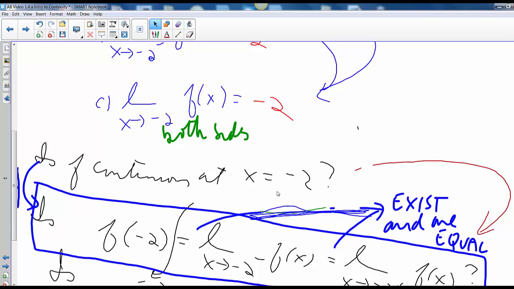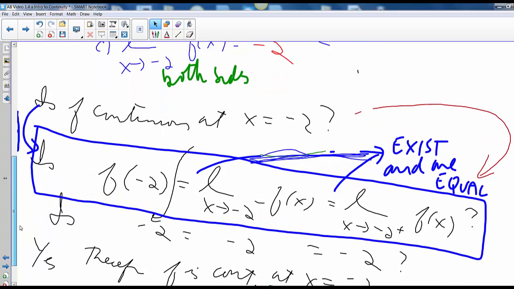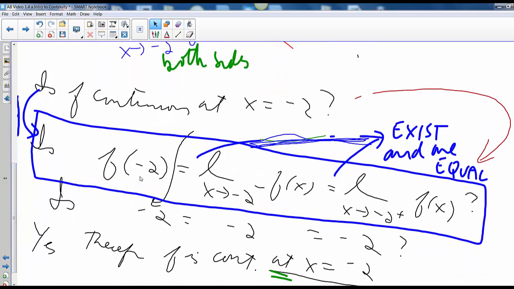So that comes back to our trilogy where the c we were talking about is negative 2. So remember, the questions are, is f of negative 2, remember to start with that one, make sure you don't put an x here, and the negative 2 comes from here. Is that equal to the limit as x approaches negative 2 from the left of f of x? And is that equal to the limit as x approaches negative 2 from the right of f of x? Okay, so all 3 of these have to exist, which means they can't equal infinity or negative infinity or be undefined. And they all have to equal one another.